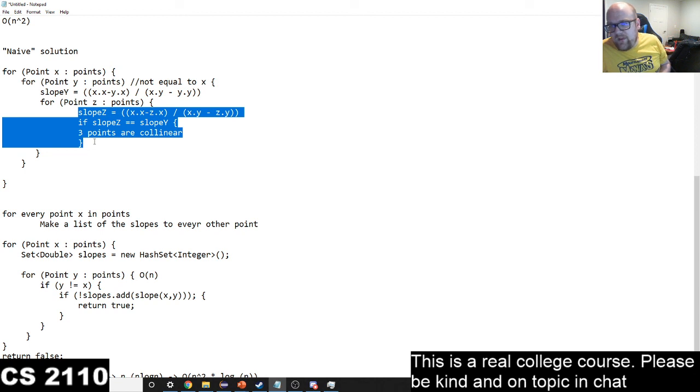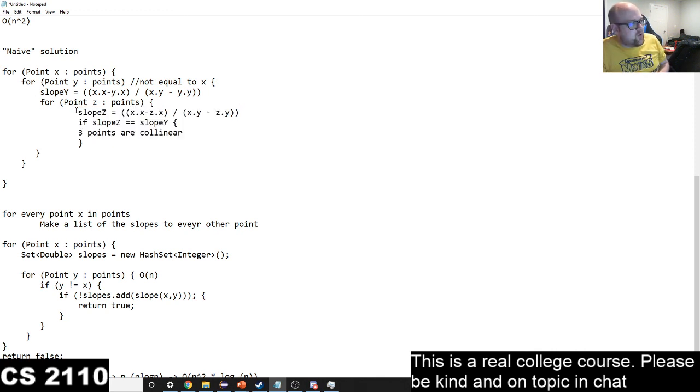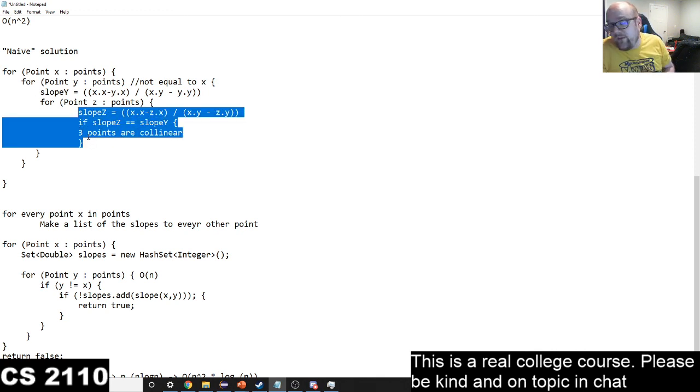So that's what we mean by the critical section. We often consider the runtime to be how many times the critical section runs, assuming the critical section is all constant time operations. If it's not, we need to take that into account.